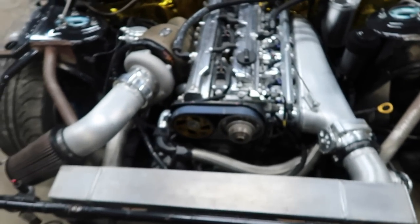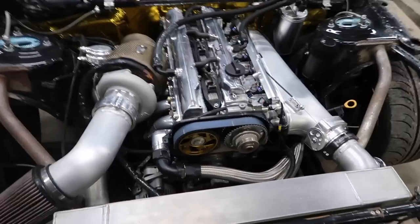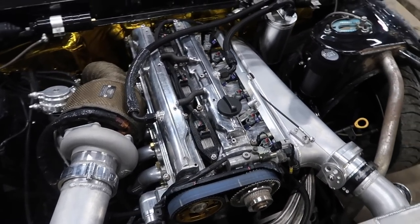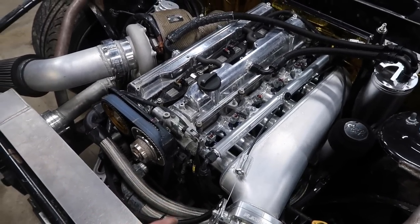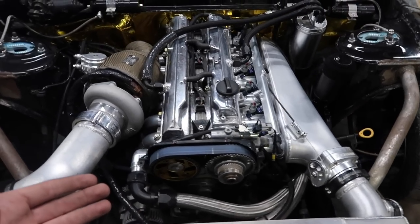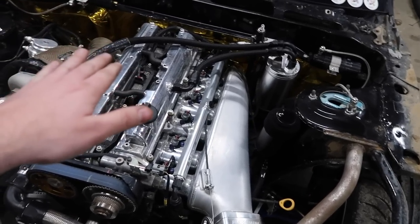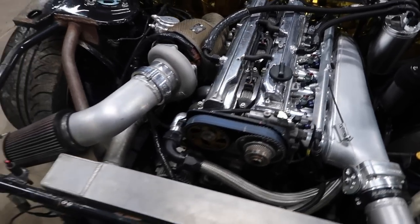Let's at least show you the motor. So this is my BBTI 2JZ. Full valve train work. It's got 272 cams. The motor is still stock for the bottom end. I figured they're known to handle a lot of power. So I figured if I just kept that, pushed about 500-600 horsepower, it wouldn't be too bad. So at least the head work is done. So high RPMs can handle that, makes top end power can handle that.